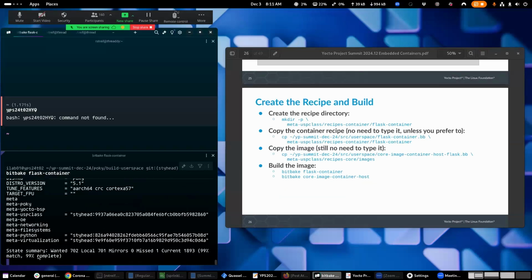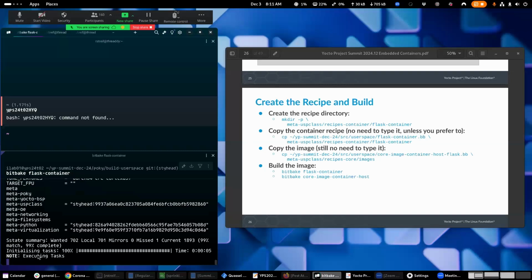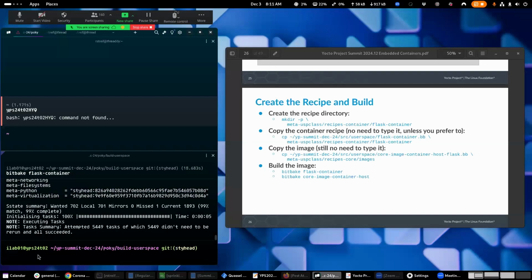While the post-process command works, with the recipe you could also package your container into an archive, into an RPM or whatever you're going to use, and then have it installed that way. Yeah, that is possible too.